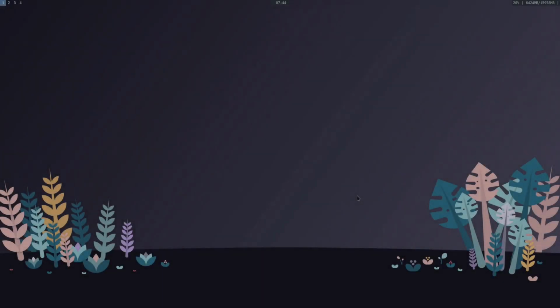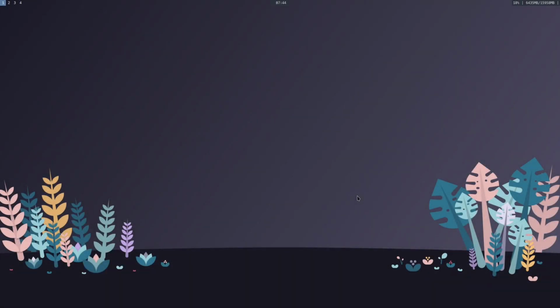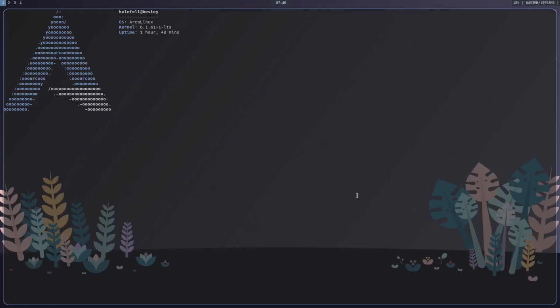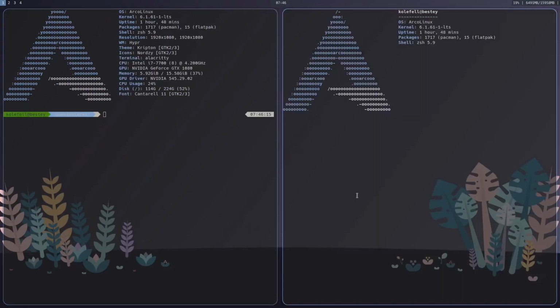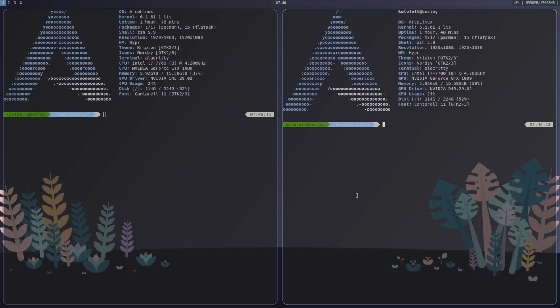Oh, hello guys! As you can see, I am still running my HYPR window manager and I really like it. I just made a few little changes. The major one is that I turned off the animations. I guess my computer is not the newest anymore and doesn't handle the animations all that well, and this is better this way.